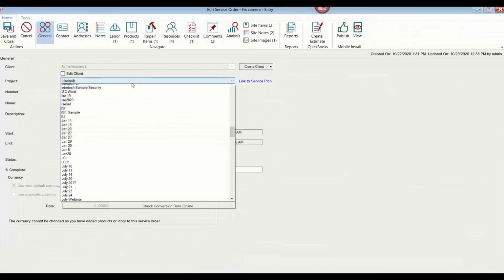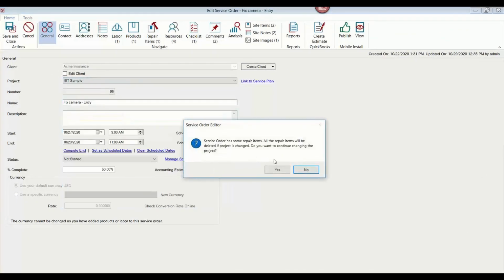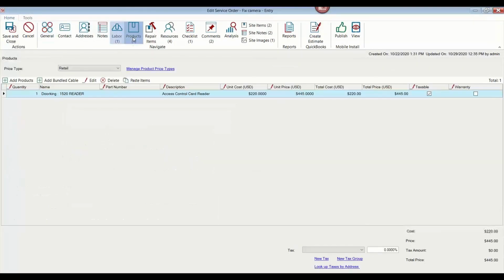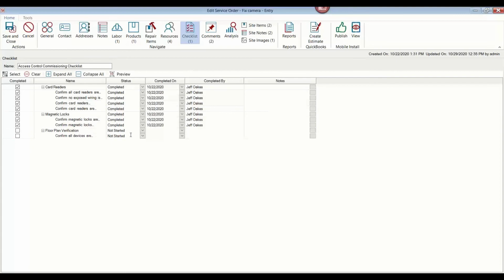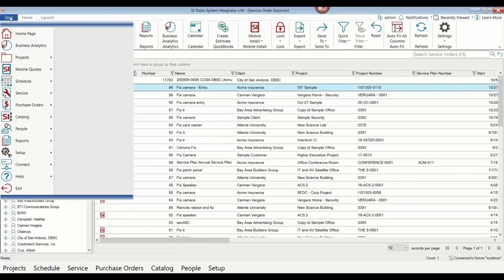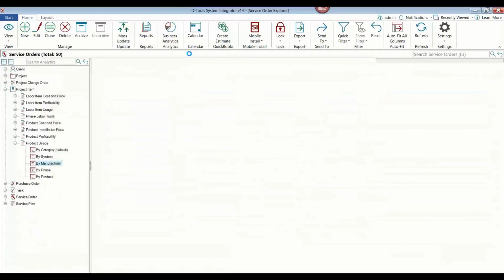So you go in and you can create a service order in the program, choose the customer and the project that it's for there. And then you can add labor to it, you can add products, you can also add repair items from that customer site. And just like we did before, you can also include checklists that can be used out in the field. So you can send those out, it can be dispatched. The field team, once again, can manage it through the mobile install tool, and that's all sent back and tracked here inside the program. So it does give you a platform to really track everything from installation to service.